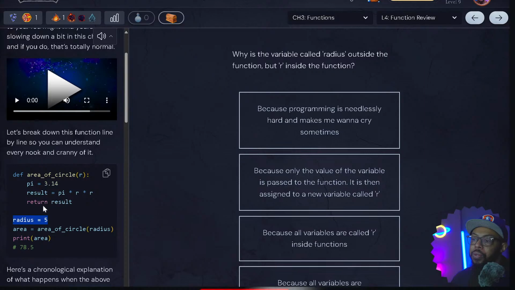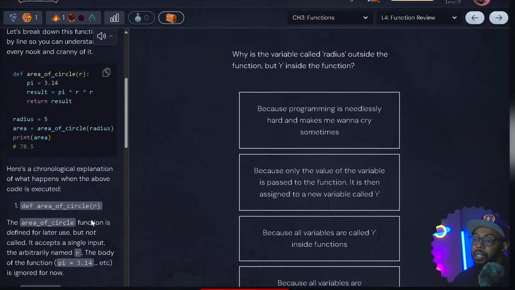And to kind of get it involved, we have to do it outside of here. So when you're calling, or you see when they're doing the function, they're still calling radius. My only problem is, where do they make r equal radius?